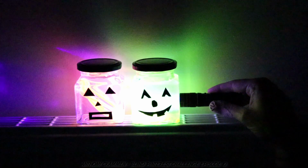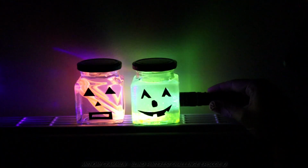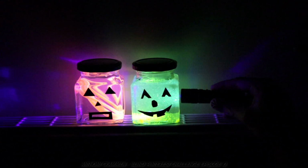But if we add a UV light, you can see they obviously look way better. They look pretty cool. Just so much brighter and funkier. So maybe I'm being tricked and maybe I'm being lied to. But what I'll do is I'll take you back upstairs and I'll tell you how much I spent on this.